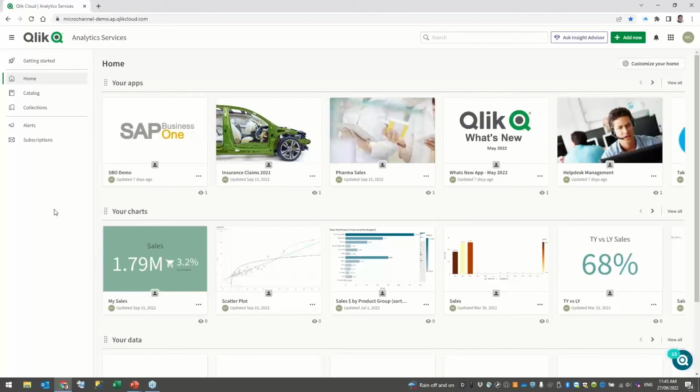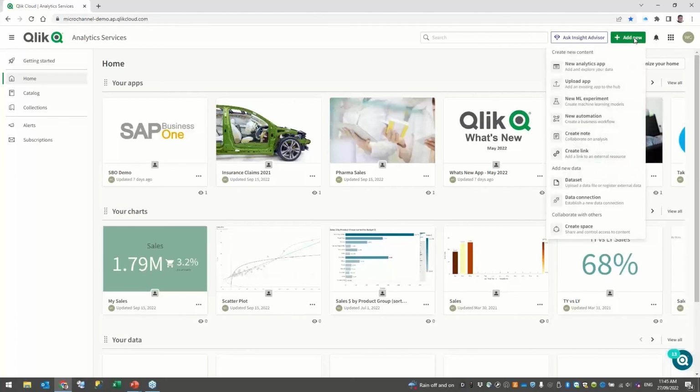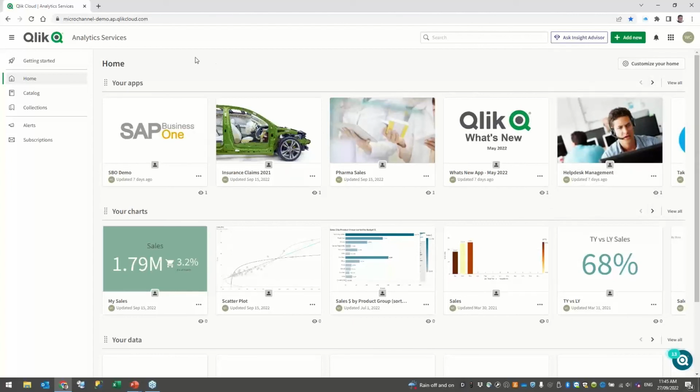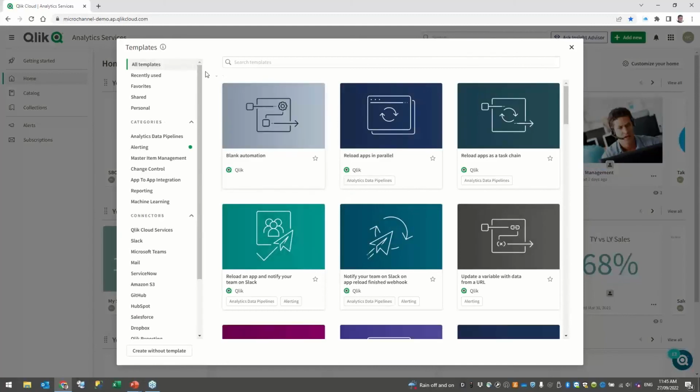And then the last one I want to talk about is application automation. And what that basically does is allowing us to create certain events and triggers based on criteria that we define. And one of them is distributing a PDF document of one of my dashboards to a list of customers or a list of employees or anything like that. And this is done by application automation.